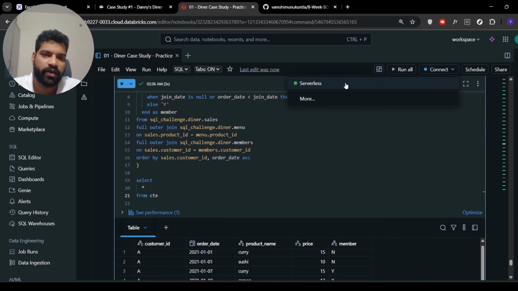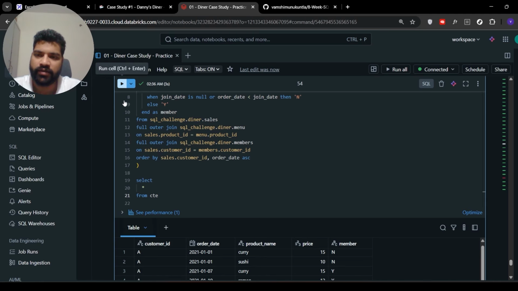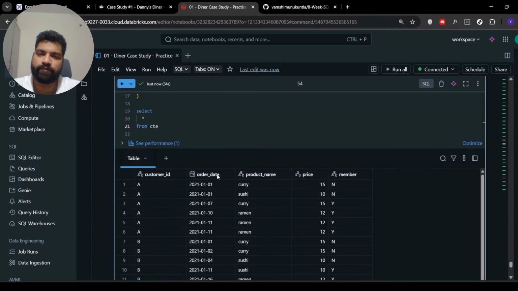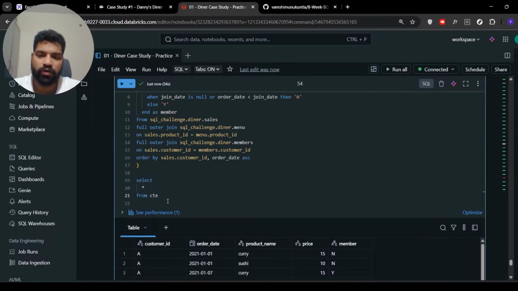The cluster was terminated, so let me run this. Okay, now we got the output.